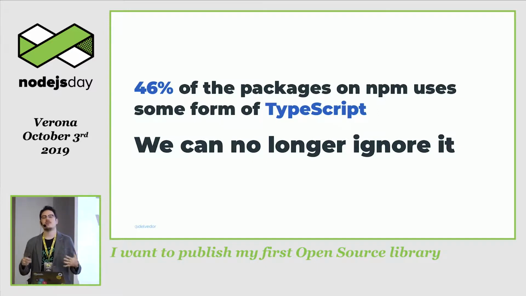So my suggestion is to try to maintain a type definition yourself, because again, we can no longer ignore it. And maintaining a type definition is not fun, but at least we are in control of it, which is the most important thing. And also remember that changing the type definition by adding the types to your library, when the types were previously in DefinitelyTyped, is a breaking change, even if you cannot detect it. So be aware of this.